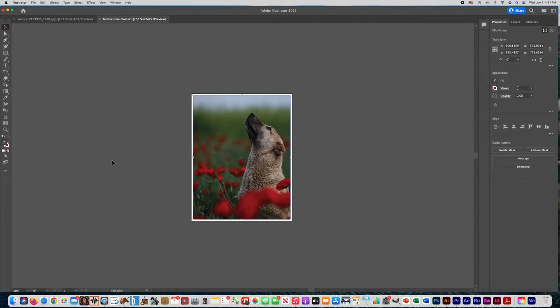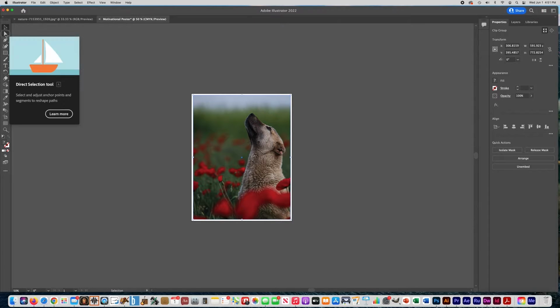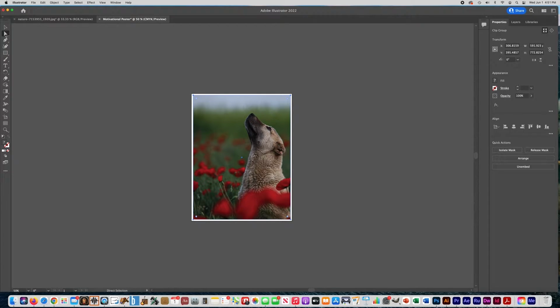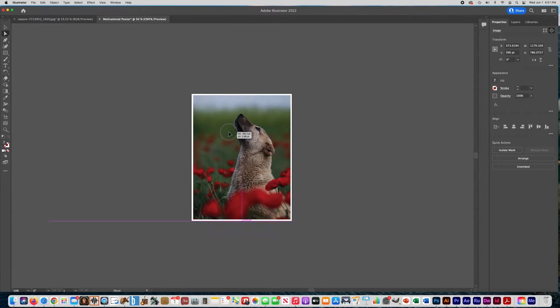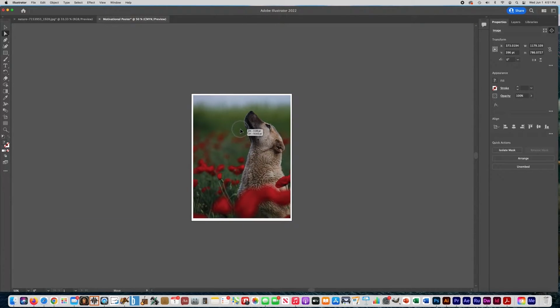All right, so now you see the dog is cropped inside that rectangle. Now if I wanted to move it, let's say I wanted to move the dog over inside of the window, the only way I can do that is if I go over here now and get this direct selection tool. All right, I'm going to click off so I have everything unselected. Click in there, and now I can slide this around inside of that rectangle that I drew. All right, I'm putting him off to the side because I'm going to put my saying over here.